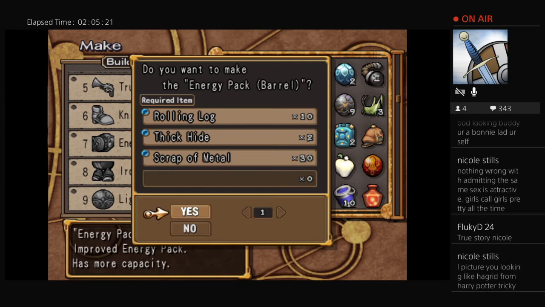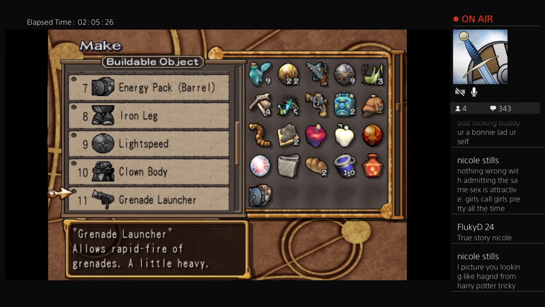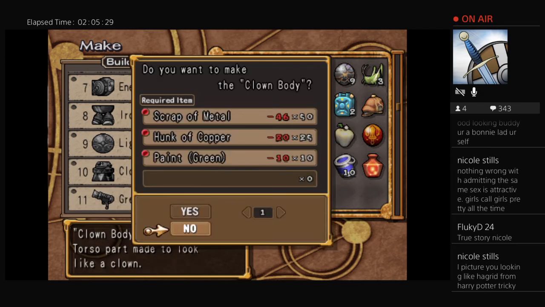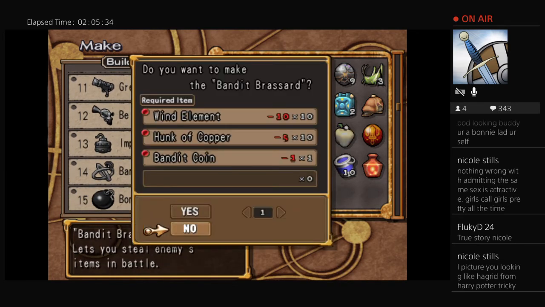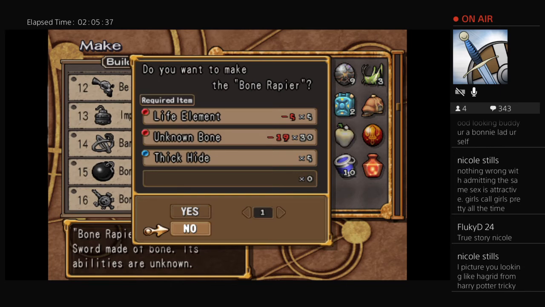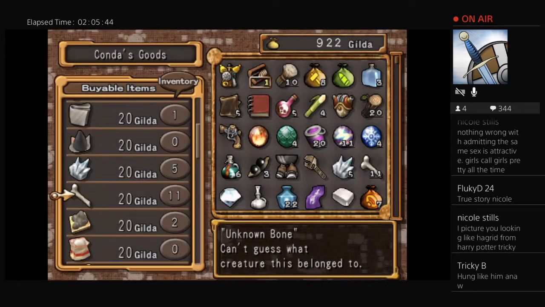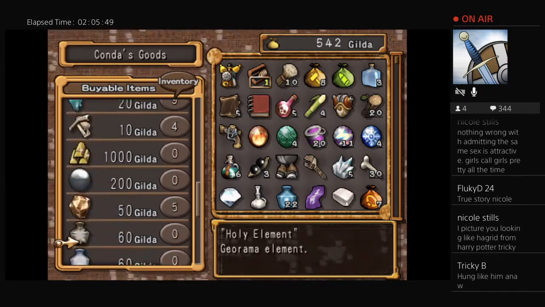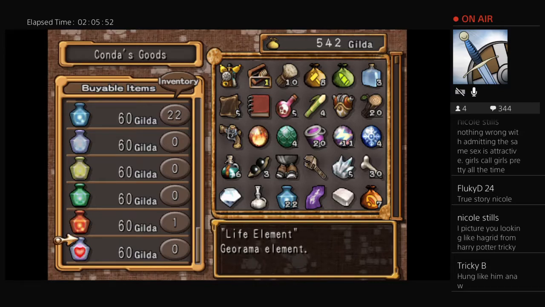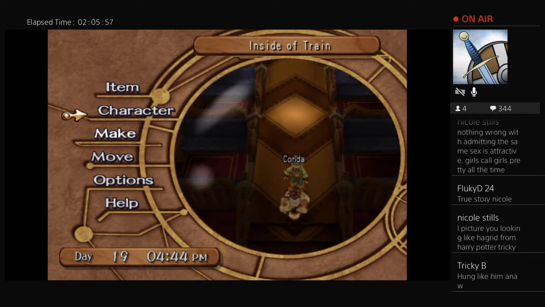So yeah, first we'll create the energy pack barrel, which will increase our HP for the ride pod by quite a bit. I'm not gonna be able to make this yet, but soon. Not gonna be able to make that. This will probably be able to make. Jeez, my poor wallet.